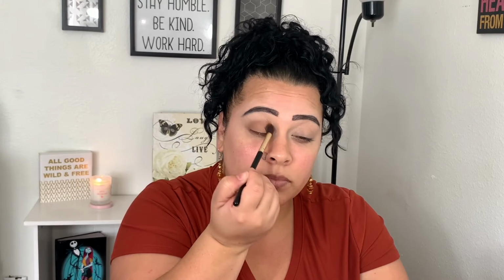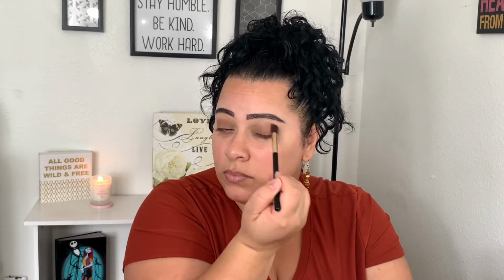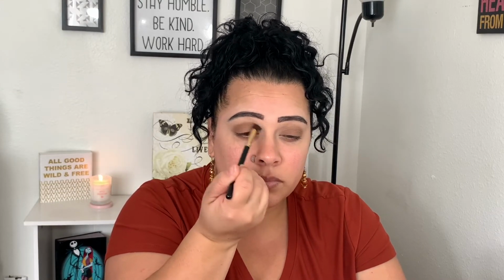I'm just getting this brush. I don't know the name of it because I think I got it in an Ipsy bag, or as a gift from someone I don't remember. The brush doesn't have a name, but I do like it because it's soft and fluffy. I'm building those two colors, Expedition and Timeless, mixing them together back and forth, building it up and also putting it on the lid. I'm blending this back and forth, guys, making it nice and seamless, always making sure to blend. You don't want any harsh lines. I use the right brushes to make sure everything is blended in.